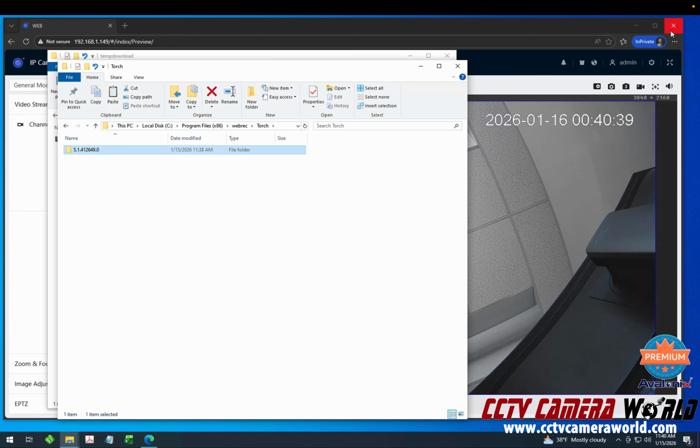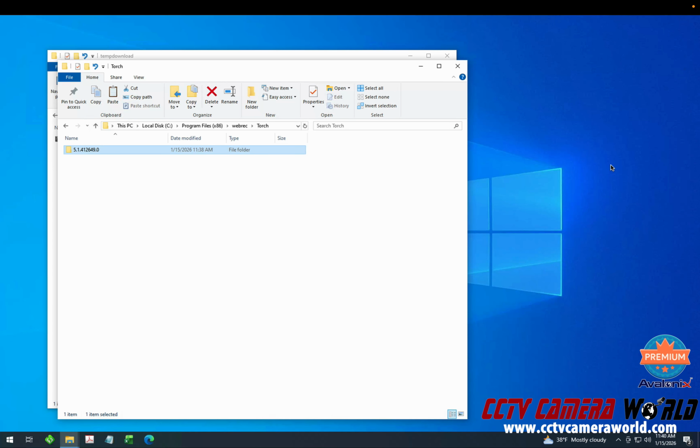Sometimes if you have multiple cameras, you may encounter that one camera you can view and another you cannot. It could be because of firmware differences or just how your computer's browser is misbehaving. Web browsers are really not meant for continuous viewing. If you want to do that, use the Smart PSS software that we have for Avalonix Premium Series.